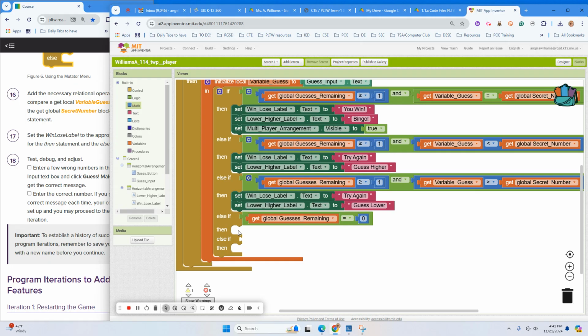So think about it. What do we need? We need the same thing that we had here. So we need one of these. We're going to duplicate our win-lose, put that there. Now they didn't, at this point, we're telling them they didn't win. And we're telling them they didn't win because they're out of guesses.